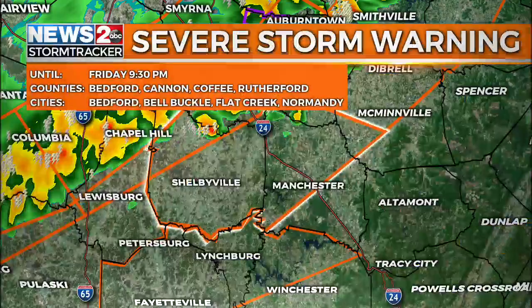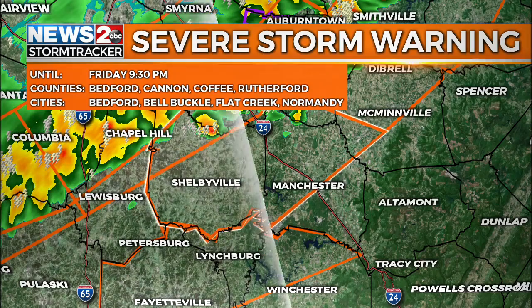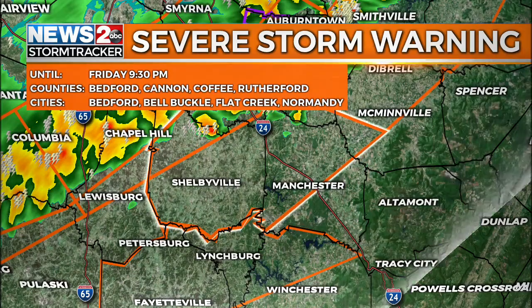Okay, Davis, we can drop off here because our tornado warning is being dropped. They just canceled the tornado warning for Rutherford and Wilson counties. So for now, we have several severe thunderstorm warnings in the area. We know that we have wind gusts up to about 70 to 80 miles an hour. You still need to stay safe. But for now, we're going to send you back to programming because the tornado warning has been dropped. Of course, we're going to be back and forth. We're going to be doing Facebook Live. We're going to be with you every step of the way. So stay tuned to News 2 for the latest.